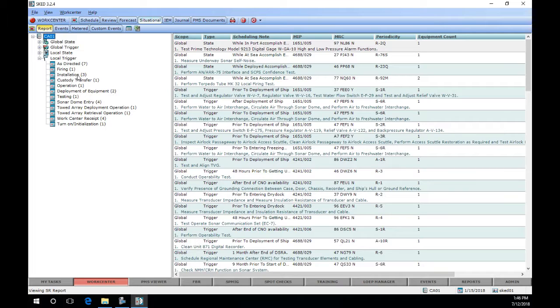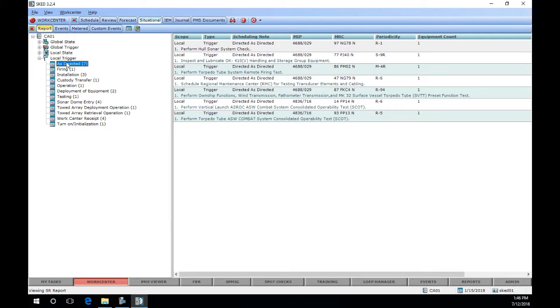Examples of a state or condition would be, while at sea, while in port, or while in use. Examples of triggers or events are, getting underway, flight quarters, or an underway replenishment. Global versus local. Global states or events are triggered by the 3MC. These are for events or conditions that affect multiple work centers. Local states or events are triggered by the work center, as these only affect a given work center. During the review, the focus should be on the local states and local triggers.